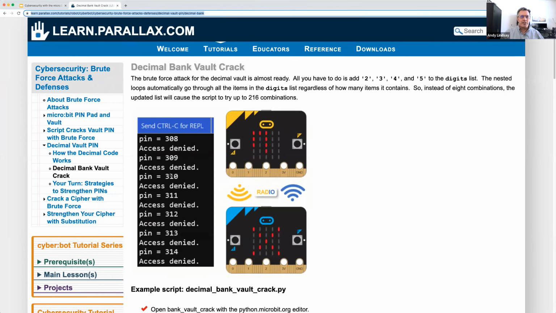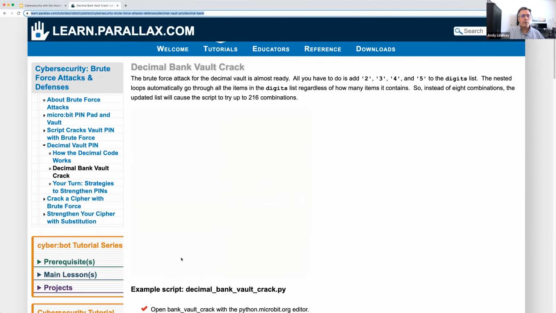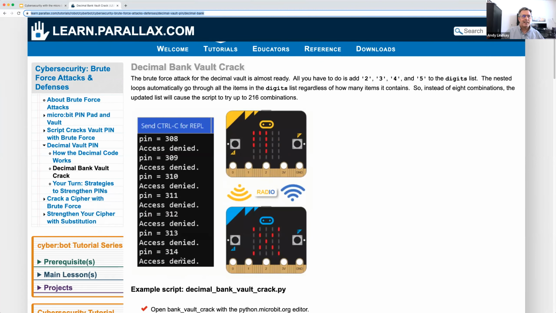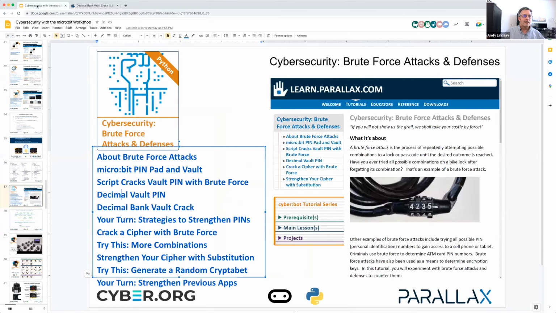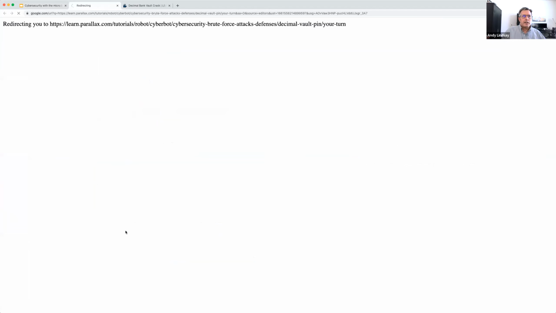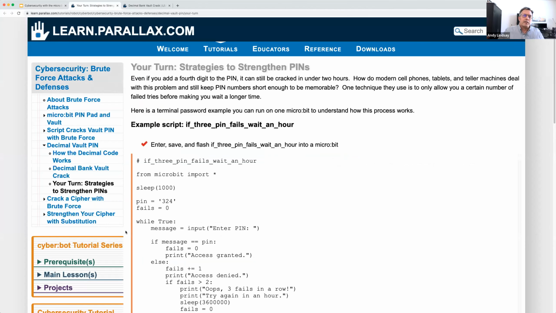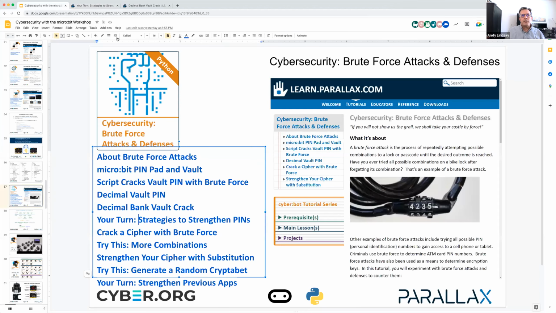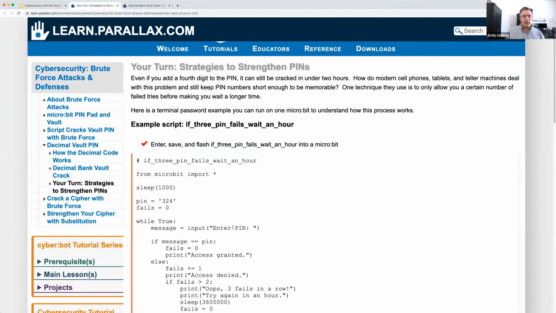Yeah, and so that's why I put the screen grab of the... oh no, this is a GIF. That's why I made this little GIF to show what it looks like when you eventually get to 324, pardon me. Okay. So, gee, if it's that easy... I mean, so again, this is just showing, okay, if you have more possibilities, you're making it harder for the attacker to get inside your vault.